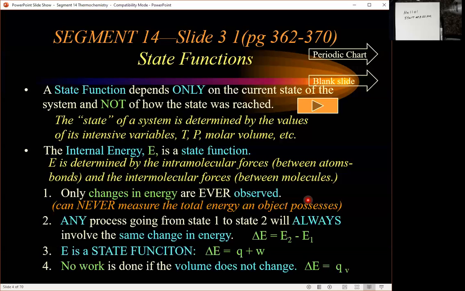Let's take a real simple example. Suppose I put methane and oxygen inside that bomb calorimeter. I measure the heat flow. And then I take the same amount of methane and I burn it in your Bunsen burner in the lab. I'll get two different heat flows. The one I would measure with the bomb calorimeter, I measured the heat flow at constant volume.